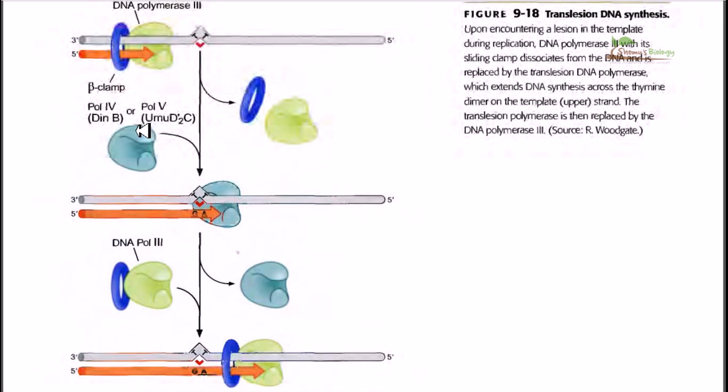Now in this case Pol 4 and Pol 5 are both acting, and any one of these can act at this position. Pol 5, for example, comes here and attaches, and it will start adding nucleotide sequences, though there is a thymine dimer in this template strand, but that doesn't matter for them. They are specialized for doing this, and these things don't bother them. So they go through the strand and synthesize the whole DNA sequence. That's how a mutation is being adapted. Whatever mutation is happening, we cannot do anything anymore. We don't have the necessary ingredients, so we have to go with it, and they are going with it.